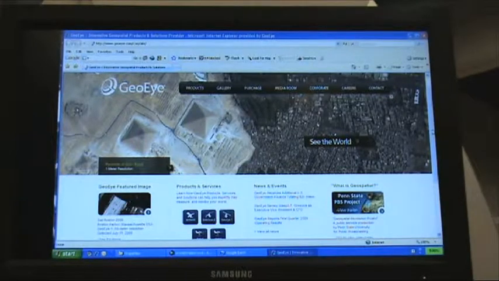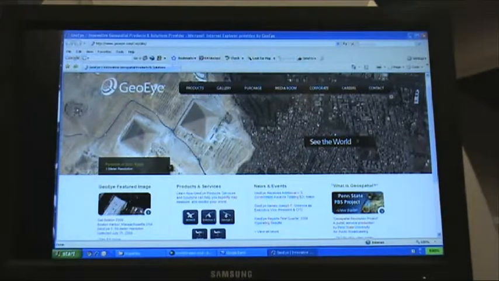We took a look at the technologies that were available to us about a year ago with the GeoEye-1 satellite being launched and coming online. Looking at those technologies, we found that Google, ESRI, and Microsoft each had strengths that we wanted to leverage and make available to our customers. That was really key to us as we started down this path.